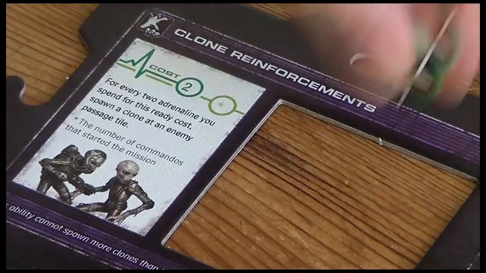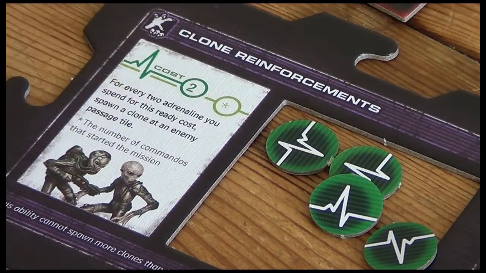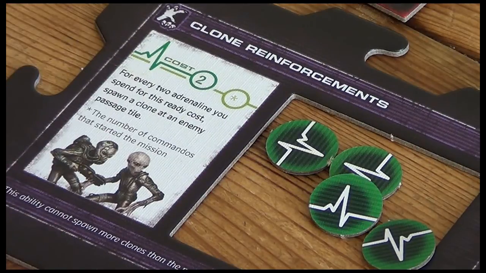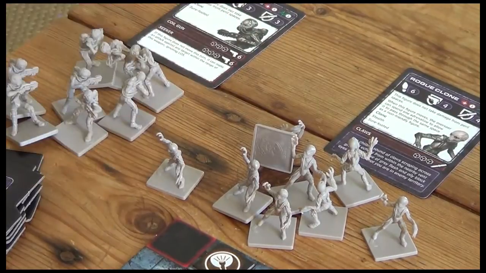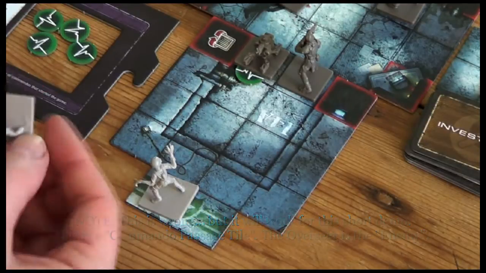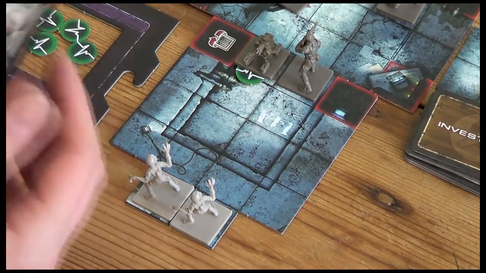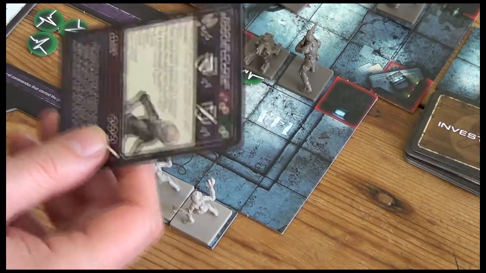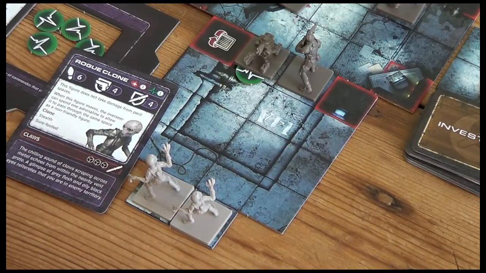So let's play clone reinforcements, and we're going to spend 4 adrenaline here, I think. So we'll spend 4 out of our 6. It says for every 2 adrenaline you spend for this ready cost, spawn a clone and an enemy passage tile. And I'm going to spawn 2 rogue clones. Place 1 here. Remember to respect their facing. They've got the arrows just like the commandos do. And we've got 2 adrenaline left.